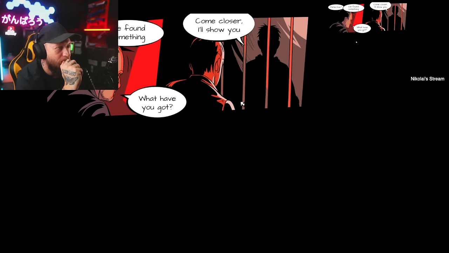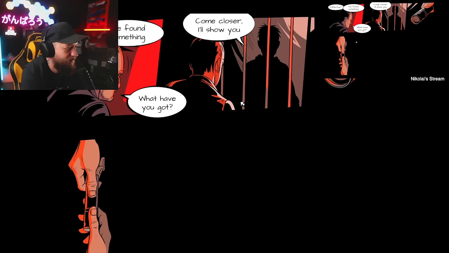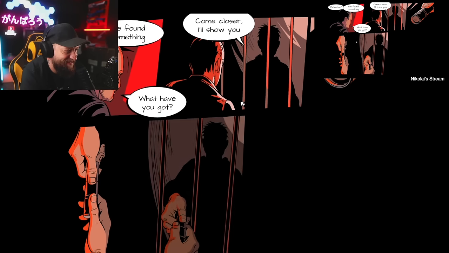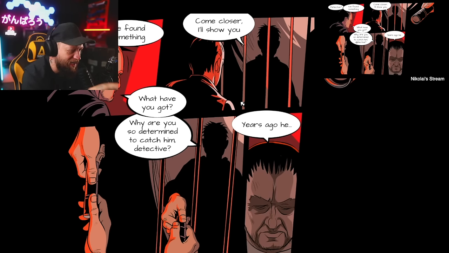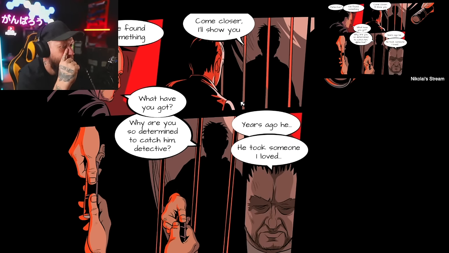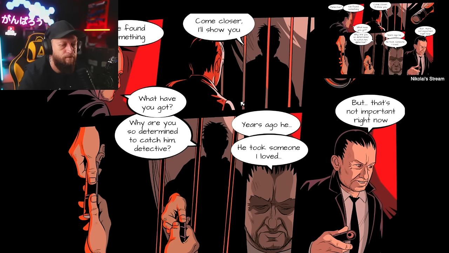Detective, I've found something. What have you got? Come closer. I will show you. Oh, what a creep this guy is. Why are you so determined to catch him, Detective? This guy's in jail. Years ago, he took someone I loved. But that's not important right now.